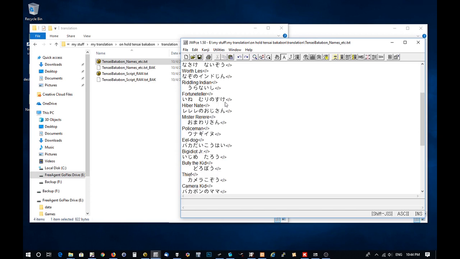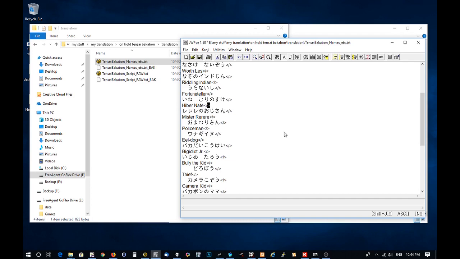Hibernate, I ended up calling. I think that was CCC Mar suggested that. Although one of the things I had come up with was cat nap, and I actually think when you spell it, maybe I would have just done it like that. Cat nap. That's almost like a real name. I think it's cool. But again, this one's related to sleep. It's like Inemuri no Suke. It's a pun on taking a nap, basically.